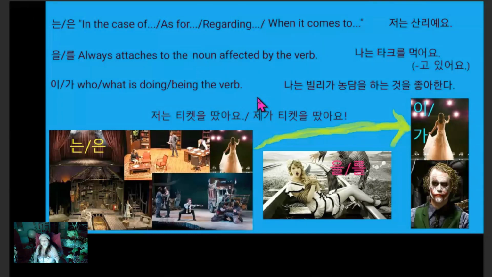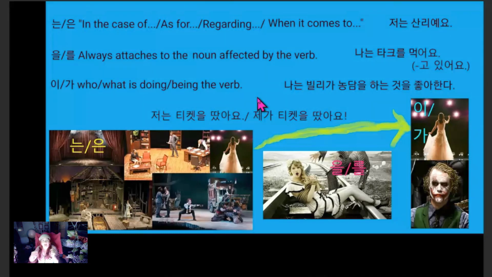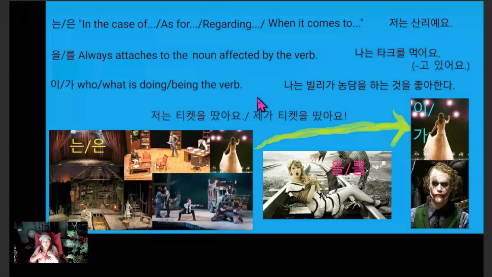Well, let's say you get up to that radio station and there's a bunch of people all having claimed to have won those tickets. They're like, I won the tickets. No, I won the tickets. I won the tickets. And it's this whole I am Spartacus moment. And you're like, hey, don't listen to these guys. I won the tickets. I won the tickets. Notice that I put a lot of emphasis on the word I. This is in the English example. I won the tickets. Because all of a sudden, the most important part of that sentence is the fact that it was I who won the tickets. I am putting more emphasis on who performed the verb, right?